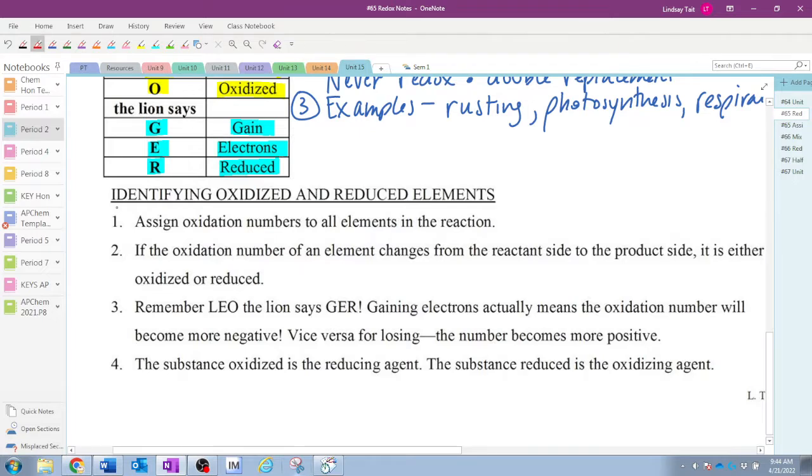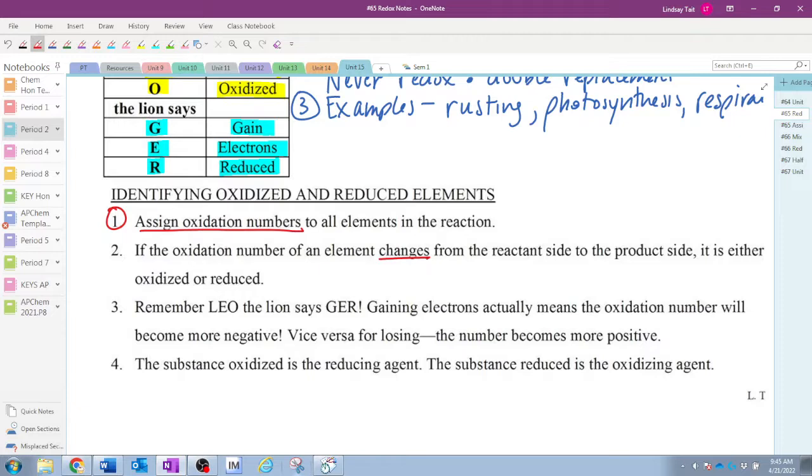And guys, it all begins with step 1. You gotta assign oxidation numbers to everything, to every element in every reactant and every product. That's why it's so important that you guys can assign your oxidation numbers. But once you've done that, you are gonna focus in on the 2 elements whose oxidation number changed from the reactant side to the product side. So some of your equations might have 3 or 4 elements in it. Don't worry about the 3rd and 4th one. Just focus on the 2 whose numbers are different on the reactant and the product side. Those are your 2 answers to every question.